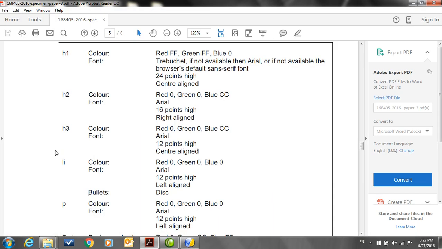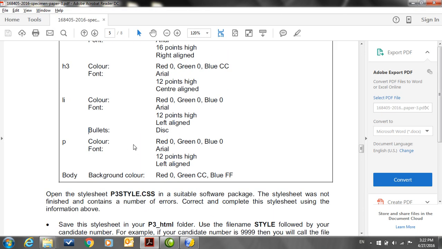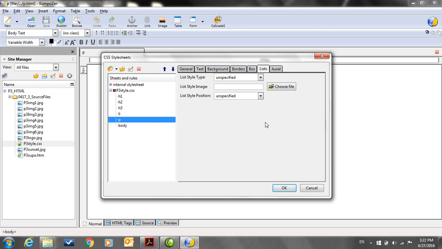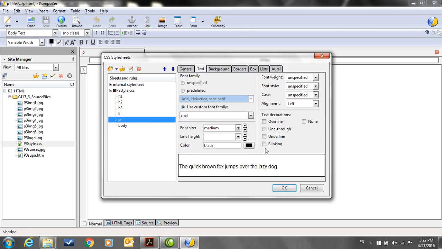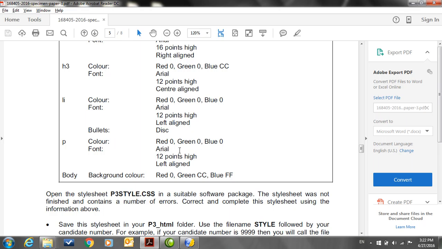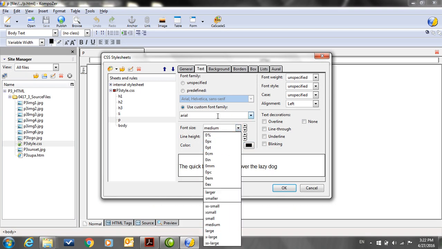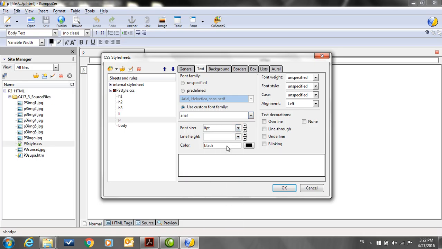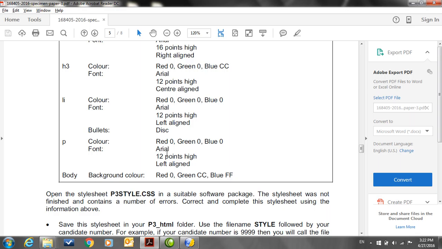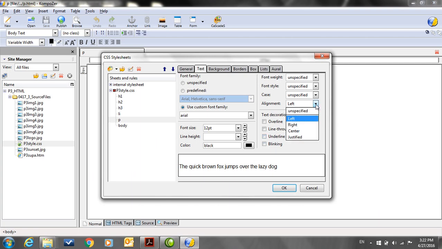Then we have paragraph. We have color red, green, blue, all 0, so it is going to be black. Arial 12 point, left aligned, it's already been selected.